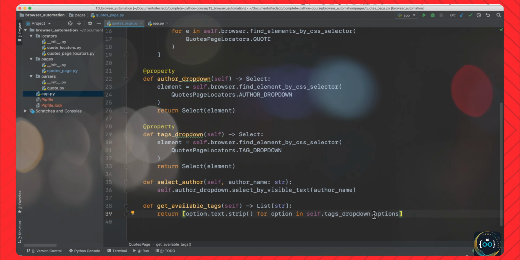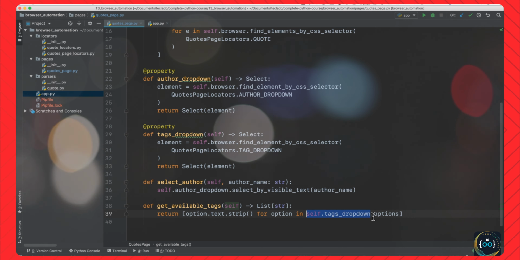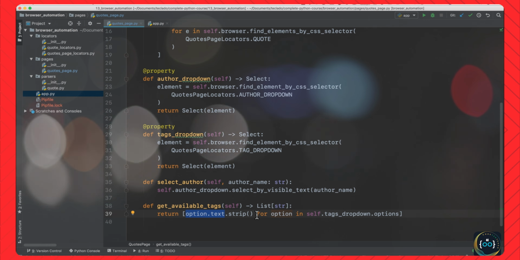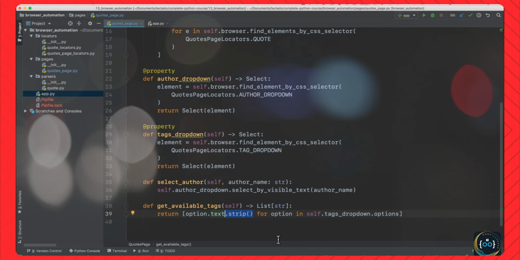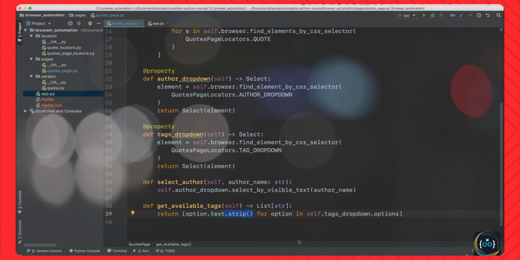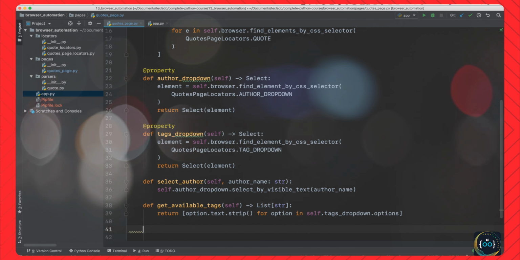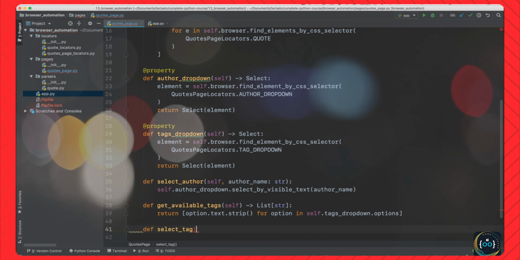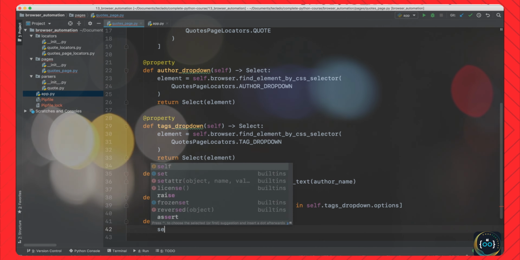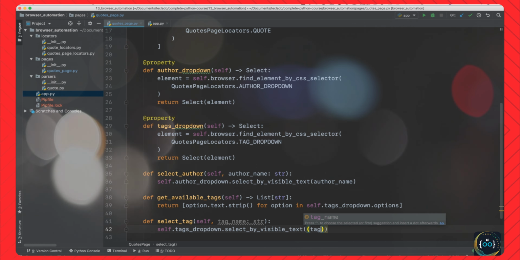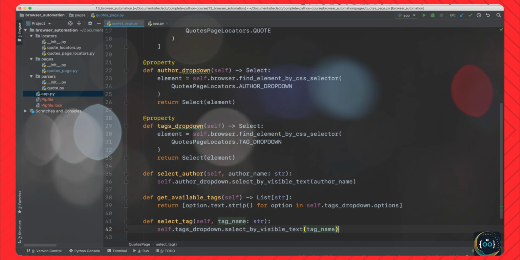And once you have a select, you can access all the options inside it, and then you can do option.text for the actual contents of the option. .strip is going to remove any white space at the end and at the start of an option so that it doesn't have any extraneous white space when you print it out. And then we also need select_tag, which takes in a tag name, which is a string, and then just does self.tags_dropdown.select_by_visible_text(tag_name). Too many brackets there. There you go.